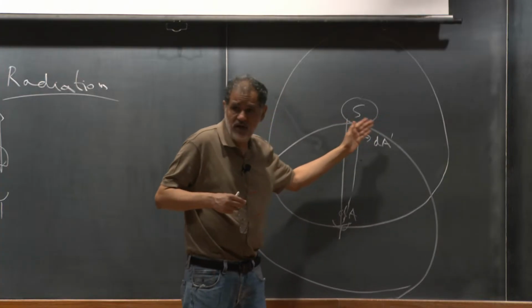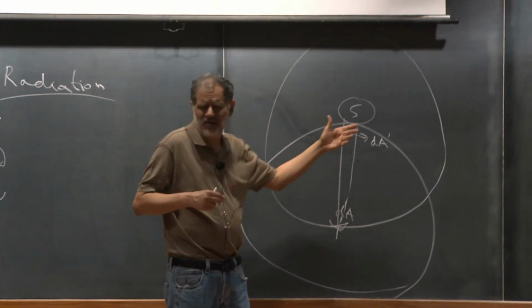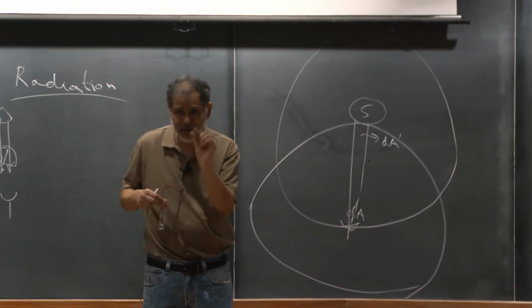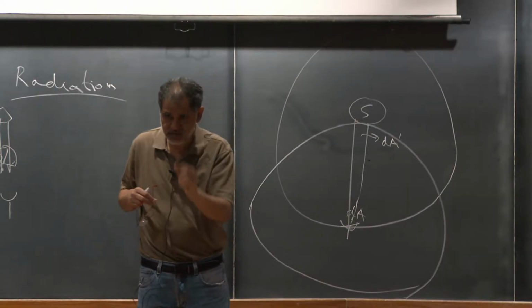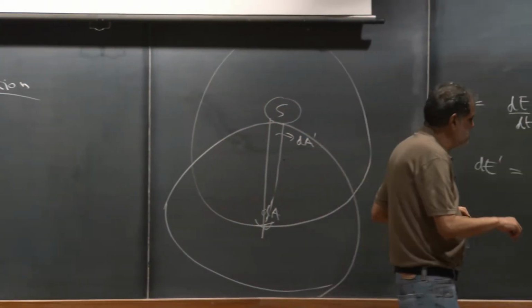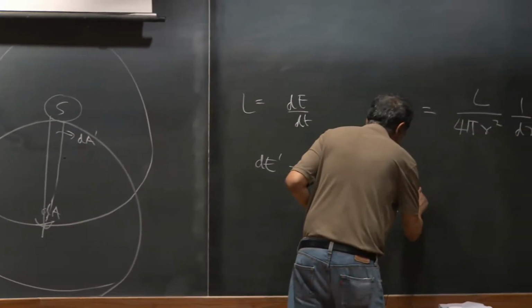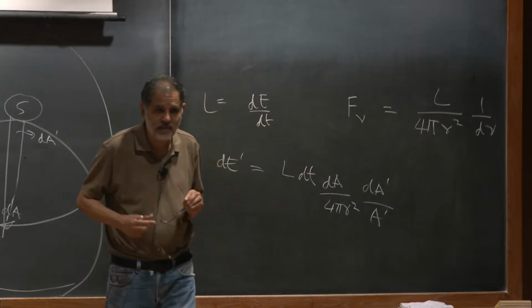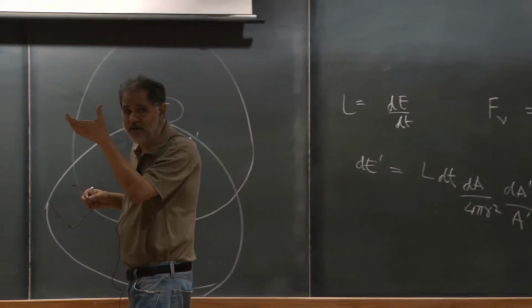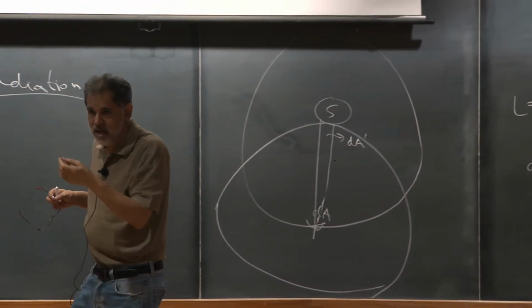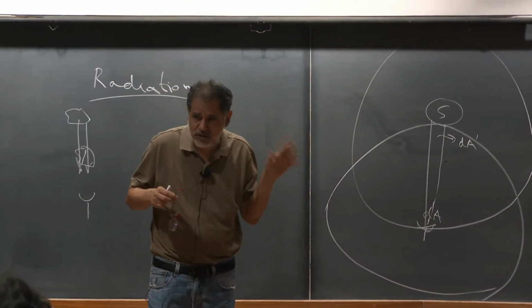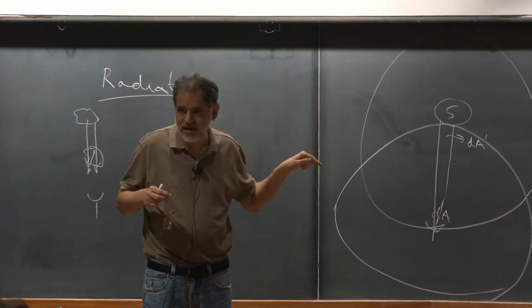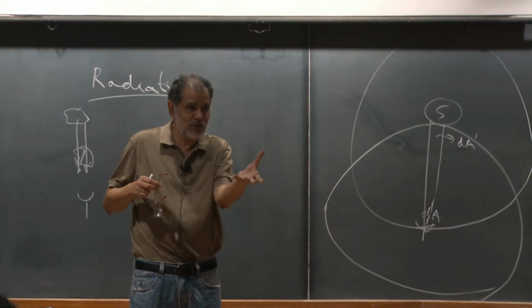The total area from which the light is coming could be whatever, it could be some A prime, I am only intercepting a small part of it. Let me put this here. This is correct, the total area from where I could have received, right. Again, this is now a very subtle concept already. Using one telescope I can't do this, right. I am using multiple telescopes for doing it, right.